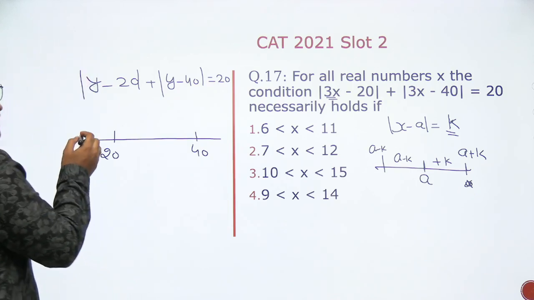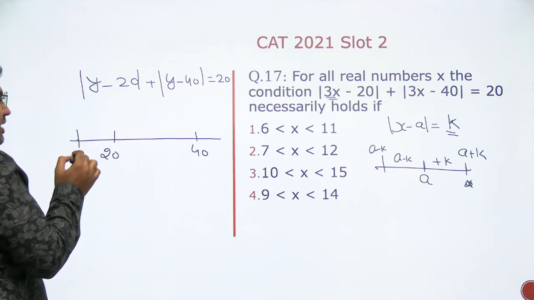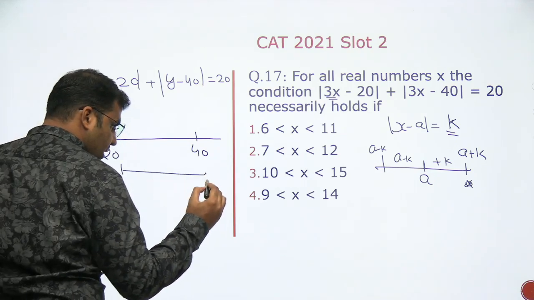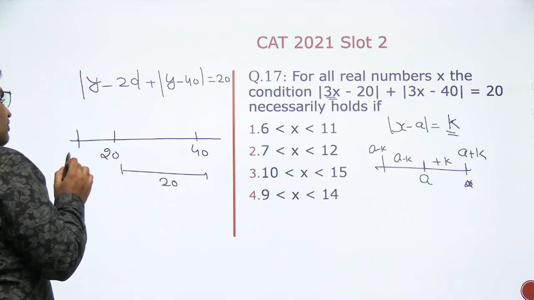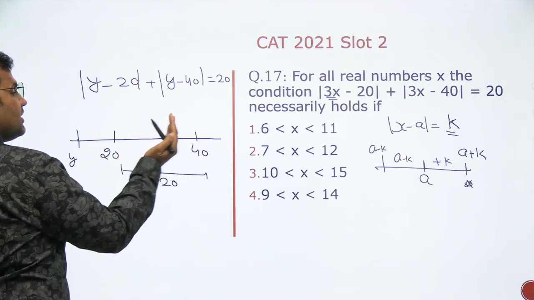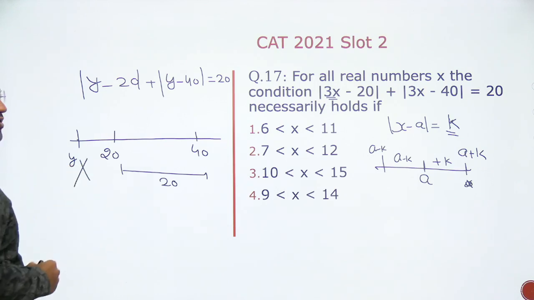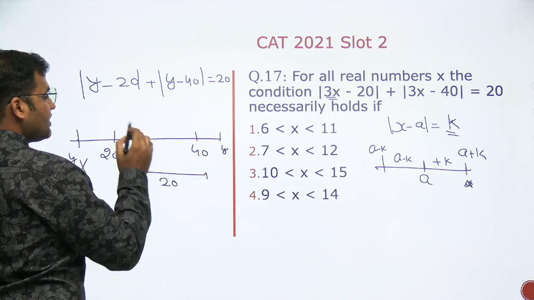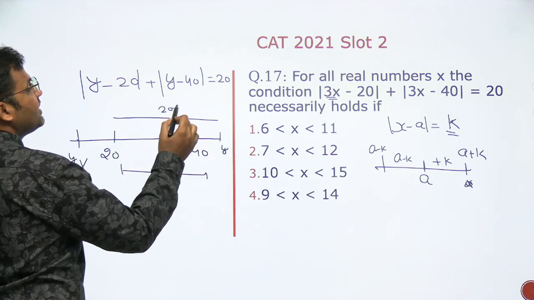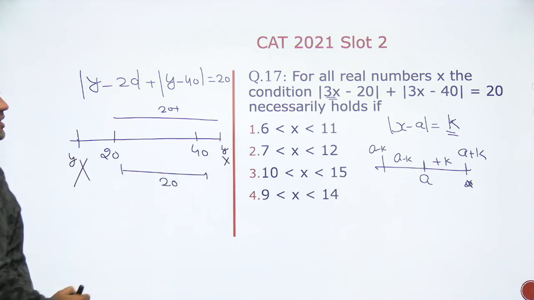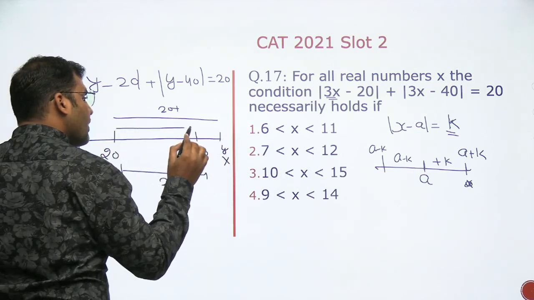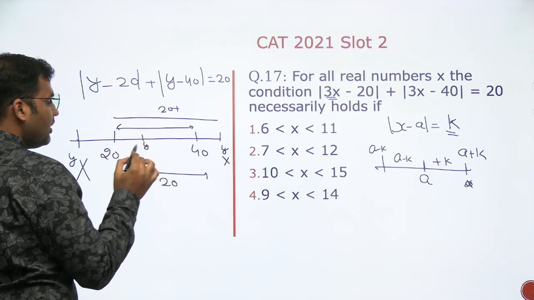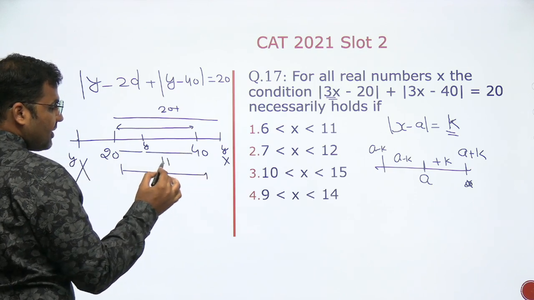आना चाहिए. So if I go on the left hand side, now you see that, अगर मैंने अभी 20 और 40 के बीच में डिस्टेंस 20 का है, अगर मैंने y को 20 के लेफ्ट में लिया तो ये पूरा डिस्टेंस 20 से बड़ा हो जाएगा. So that means इसके लेफ्ट में आंसर एग्जिस्ट नहीं करेगा. 40 के राइट में कोई y वैल्यू लिया तो ये पूरा डिस्टेंस आप देख रहे हो 20 से ज़्यादा हो जाएगा, तो इसलिए y इसके राइट में भी एग्जिस्ट नहीं करेगा. So can I say y will lie between these two, right? आप y को इस पूरी रेंज में कहीं भी लो, the total distance will be same as 20.